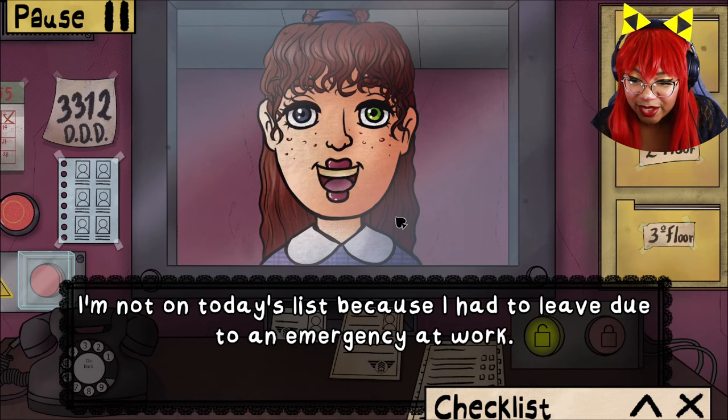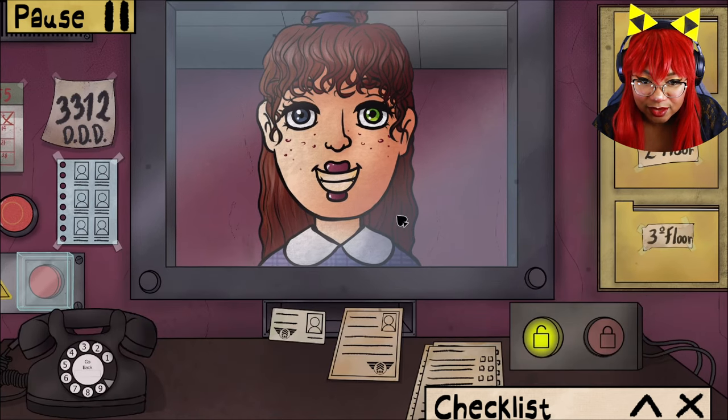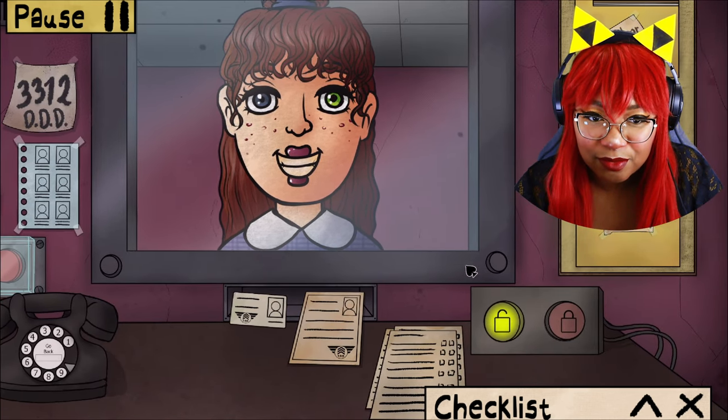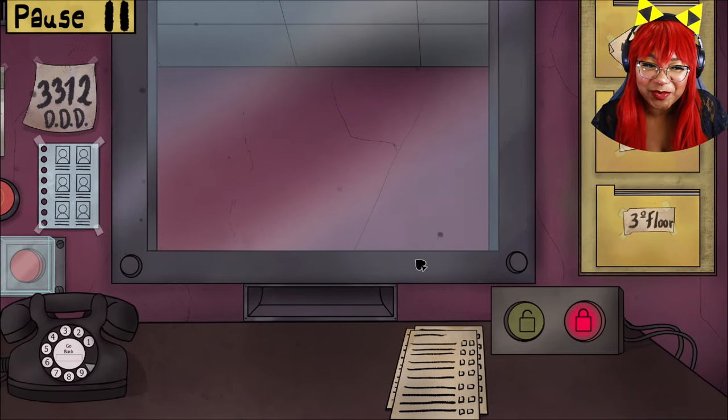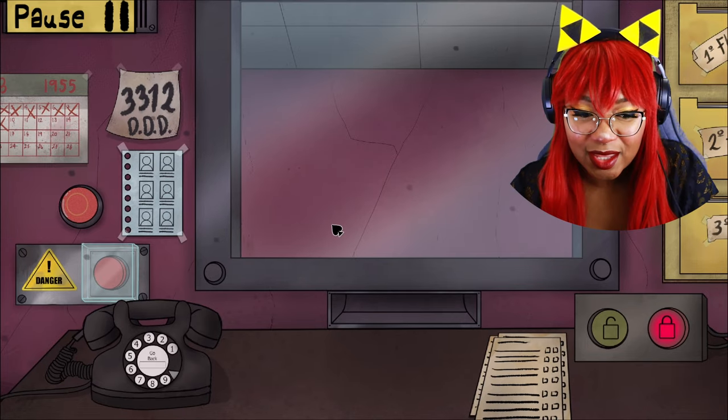I'm not on today's list because I had to leave due to an emergency at work. I guess that sounds right. I'm gonna let it through. I think we're good. I might be taking too long, but I think we're good. Next.